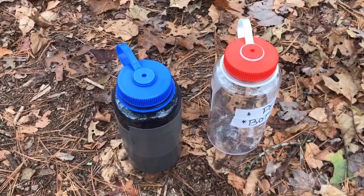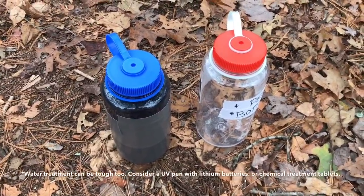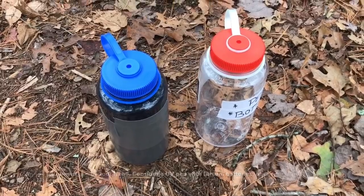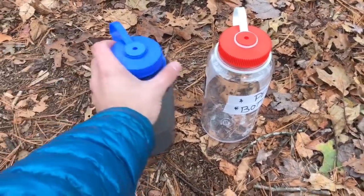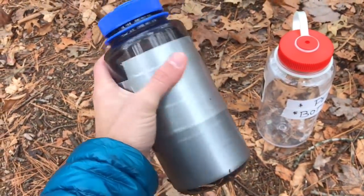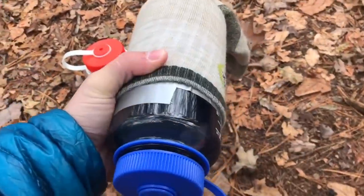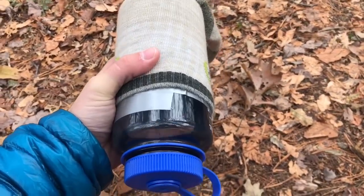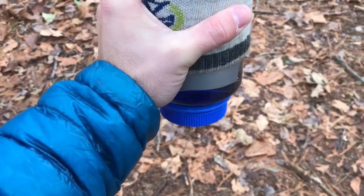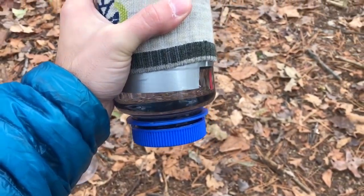In the winter time it's harder to stay focused on staying hydrated throughout the day, but it is very important. It will help keep your temperature regulated and keep you from getting colder. Nalgenes in the winter time are indispensable — I'll carry two with me. One I'll have either wrapped in duct tape, which helps keep it a little insulated, or you can use a sock around the bottle to insulate it even more. Another way to keep your water from freezing is to carry the bottle upside down in your pack, which keeps the mouth from freezing so you can still open it and drink liquid.